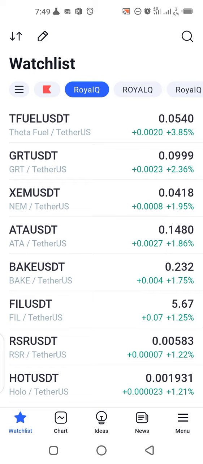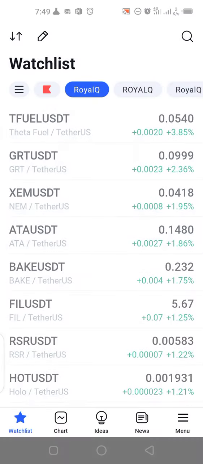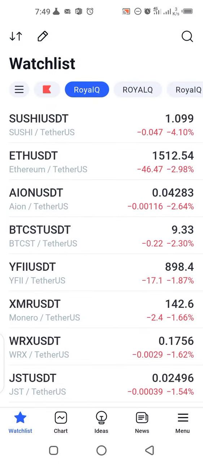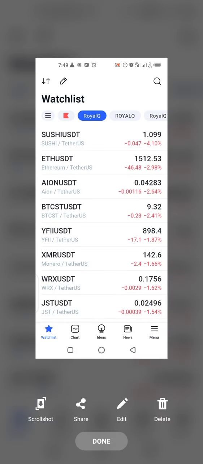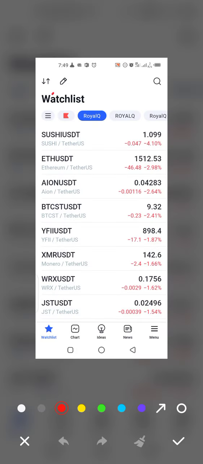All right, to come back to you. We said in our previous videos, one, you create a Royalq watch list, which was our first tutorial. In the second tutorial, we said that you come here and tap on these two arrows, one facing up, one facing down.